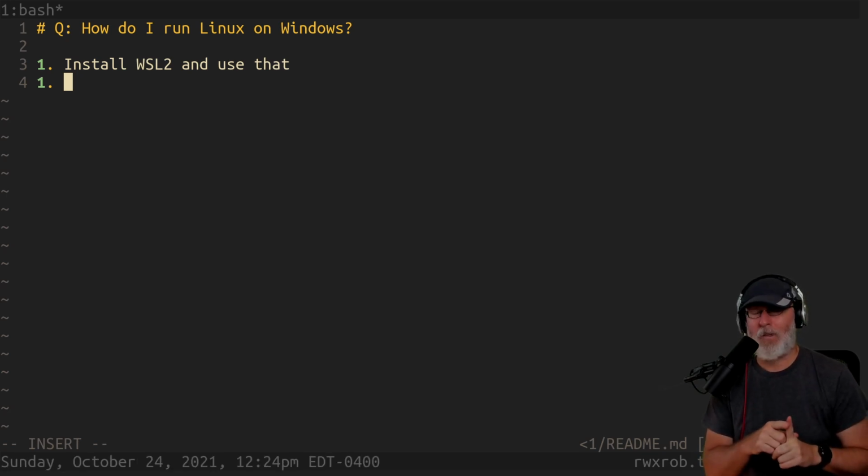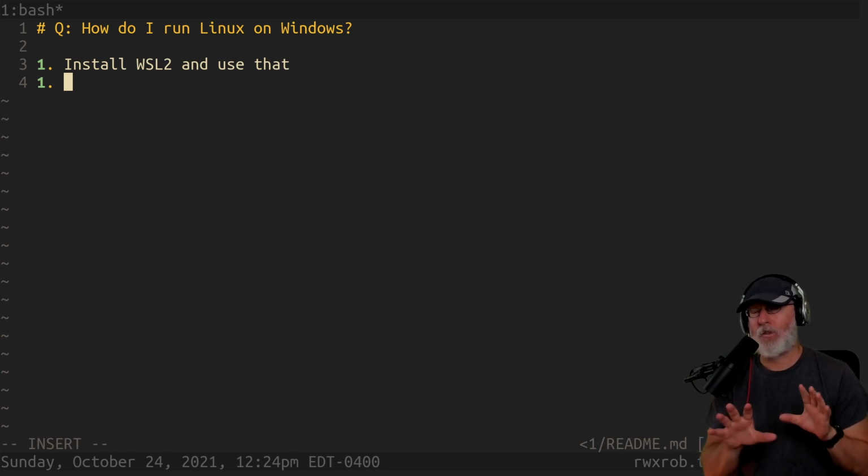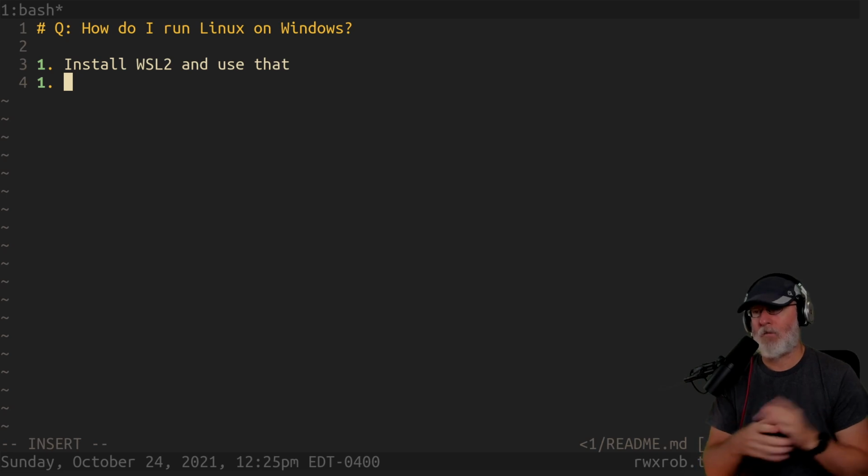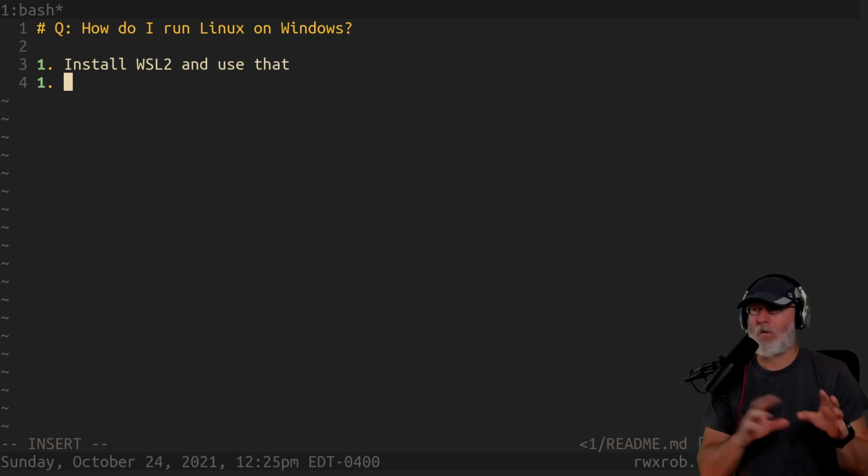Install WSL2. WSL2 is actually Linux. It's a Linux kernel that runs in tandem next to the Windows kernel. The Microsoft Linux team did some pretty amazing things. They've got it directly talking to the kernel, and they've also gotten over some humps with the file system, which you kind of have to be careful with because some of the stuff in the Windows file system is still read-only or has weird permissions, and WSL2 can be confusing in that sense.